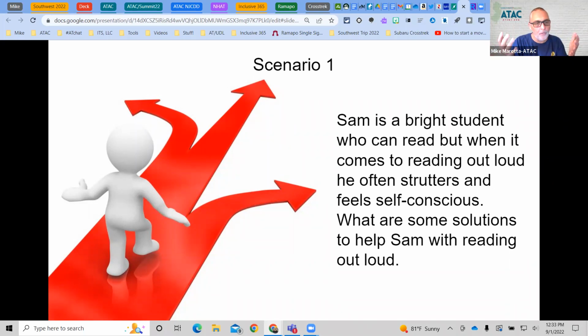Perhaps Sam would feel comfortable recording that on his own outside of class, recording it into a recorder or something like that, and then just play the audio. And I think that could be an option. One thing I might suggest to this teacher is: is the reading out loud critical to this educational activity? Is that important? And the answer can be yes, that's fine. I never go into a classroom and tell a teacher they're doing something wrong. I simply ask questions that get them to think about it. What value is that bringing to the learning experience? And I think that becomes really important.